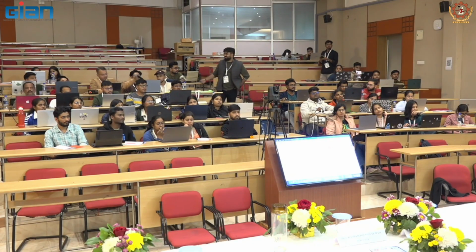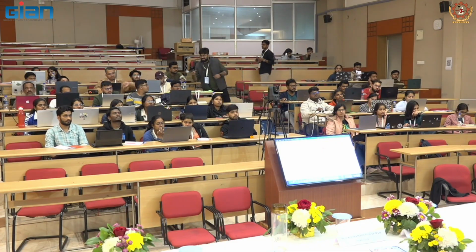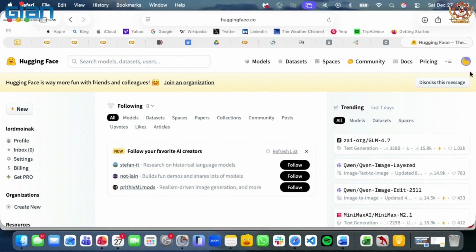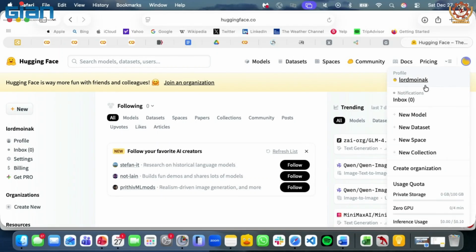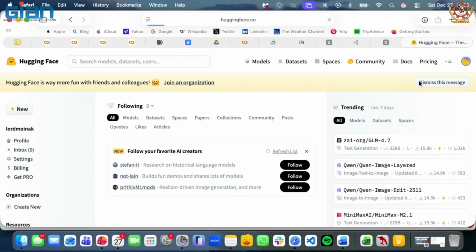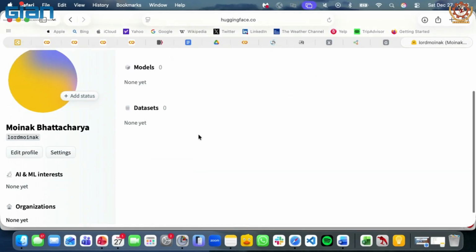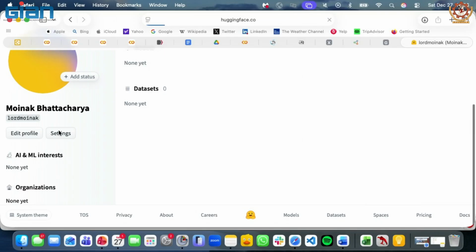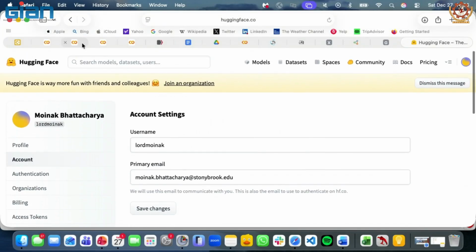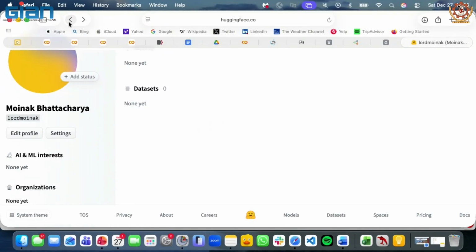Exactly. So you'll have to create an account in Hugging Face. Hugging Face is basically the name, with the smiley. So you create an account. I already have one. You go to settings. Oh, I'm being fast. Sorry. You don't have to do it now, but just take a look. You can figure it out on your own.